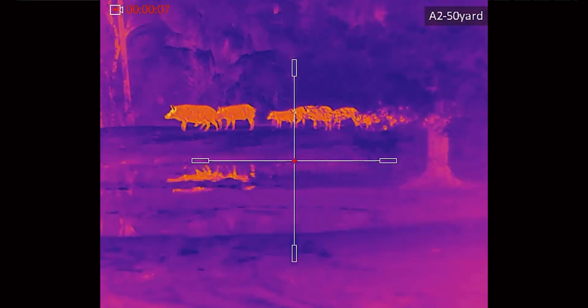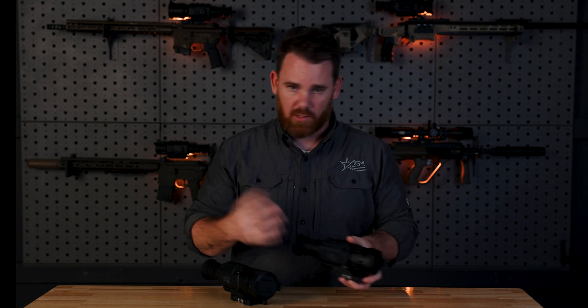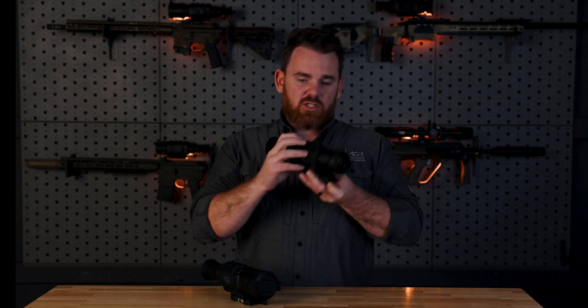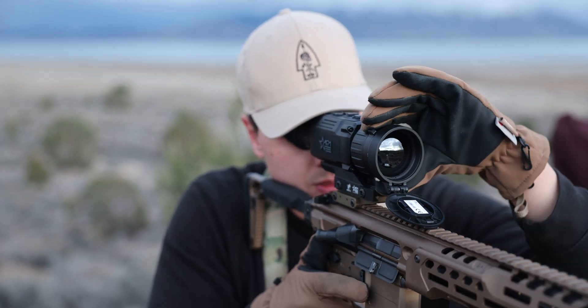It's not fun to hunt things that are really close on really high magnification. For hog hunters getting close to hogs, you don't want to be punched in at four power. With the Clarion 384, you get the option to do both. You can stay on two and a half power, and if you want to zoom in without losing image quality, just swap to the other lens for extra capability. You can still digitally zoom after swapping, but keep in mind only switching from one lens to the other gives you that zoom without affecting image quality.